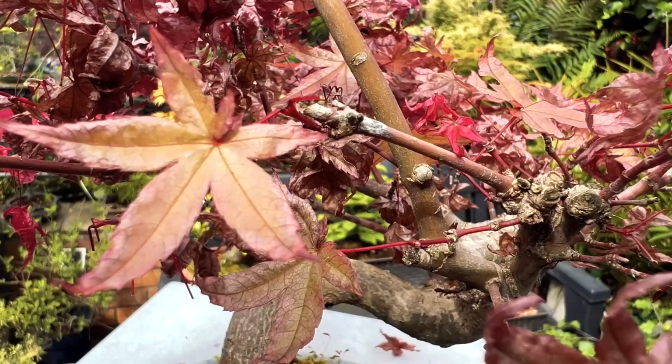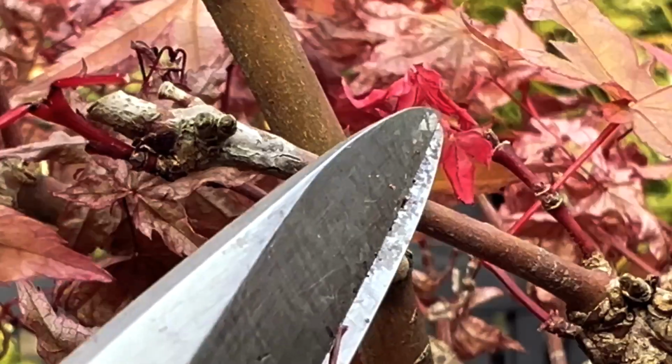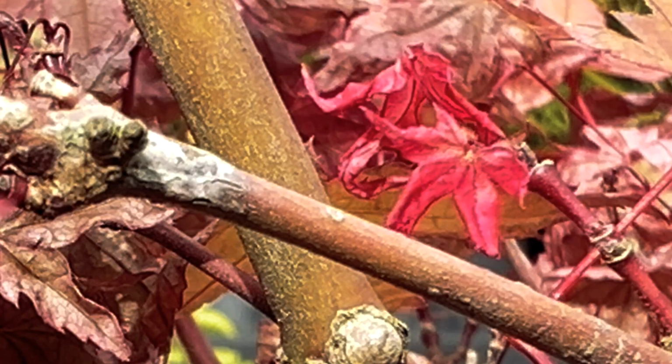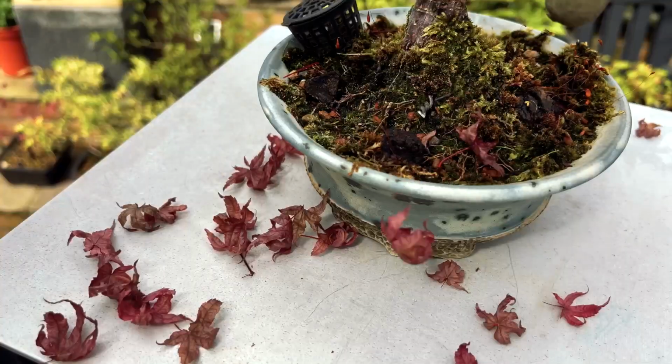If I look into the tree here, I can see that I already have two new leaves which have emerged there and have that brilliant pink coloration to them. And I'm expecting that in about 3 to 4 weeks time the tree will be covered in similar small leaves.